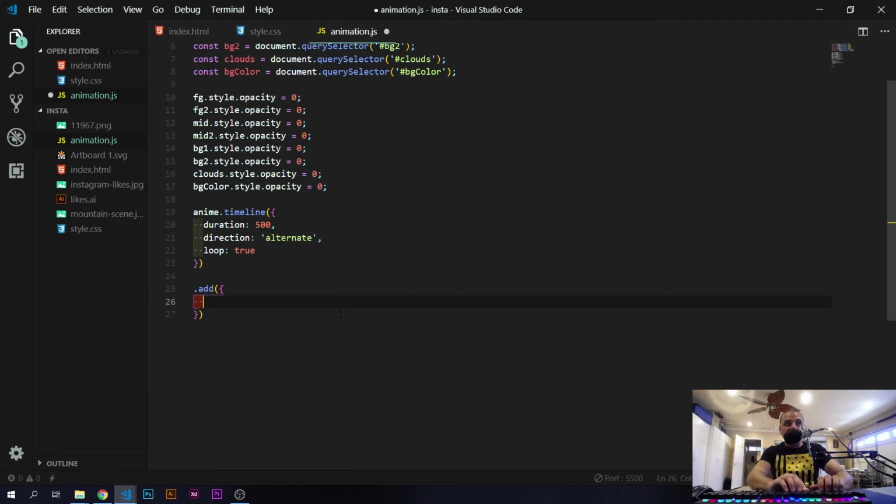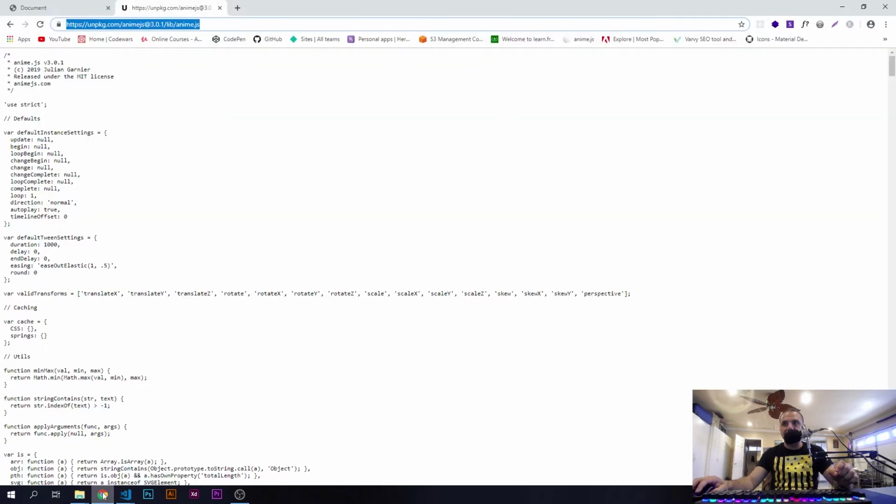So first things first, let's target. This is how it works. You throw in the quotes, and you go either by IDs or classes. So let's target the red, which is the red color. And first things first, what do we want to animate? We want to animate its Y scale. And how do we animate it? Well, we say from to inside an array. So from scale 0 to scale 1. And then we will do easing. Ease in, out, expo.